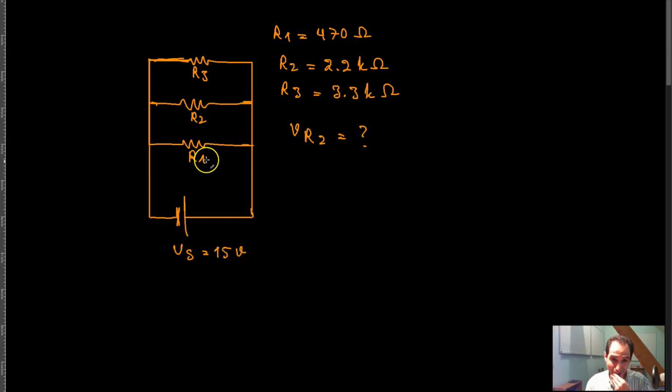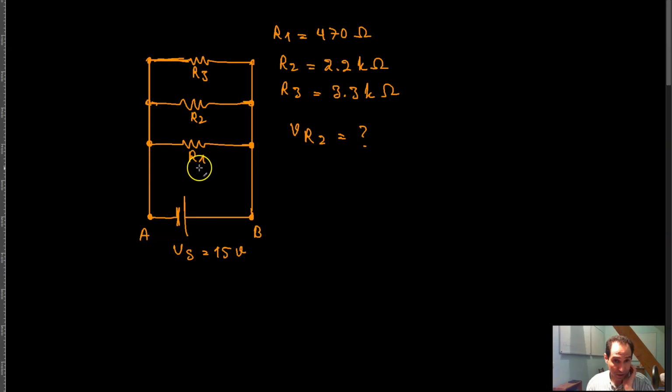So you can see that the voltage across the power supply is the voltage across these points A and B, right? B is electrically common with this point, this point, and this point. A is electrically common with this point, this point, and this point. Which means that basically R1 is directly across the power supply. R2 is directly across the power supply. R3 is directly across the power supply.